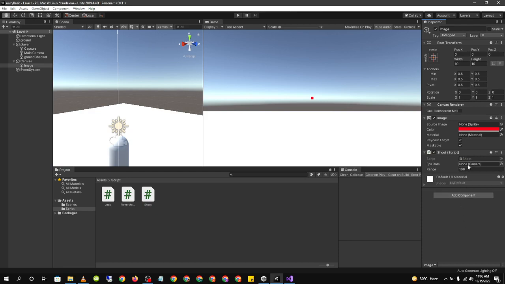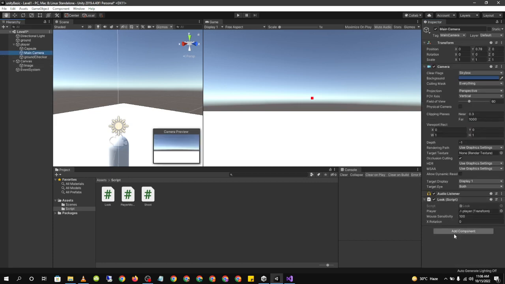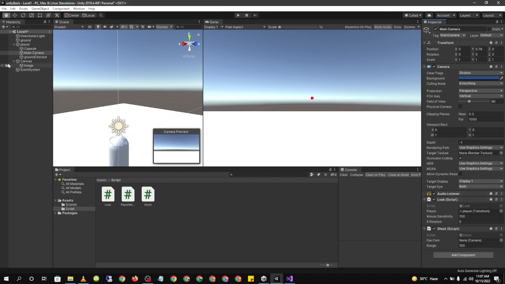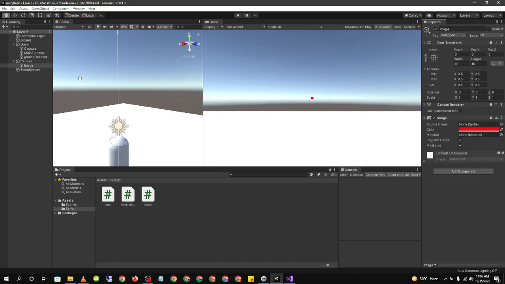Okay, the camera is basically, no, it's not. We're not going to attach it here. We're going to attach it on main camera. Here you can see the message shoot, and the camera is basically that. Oh, I forgot it.